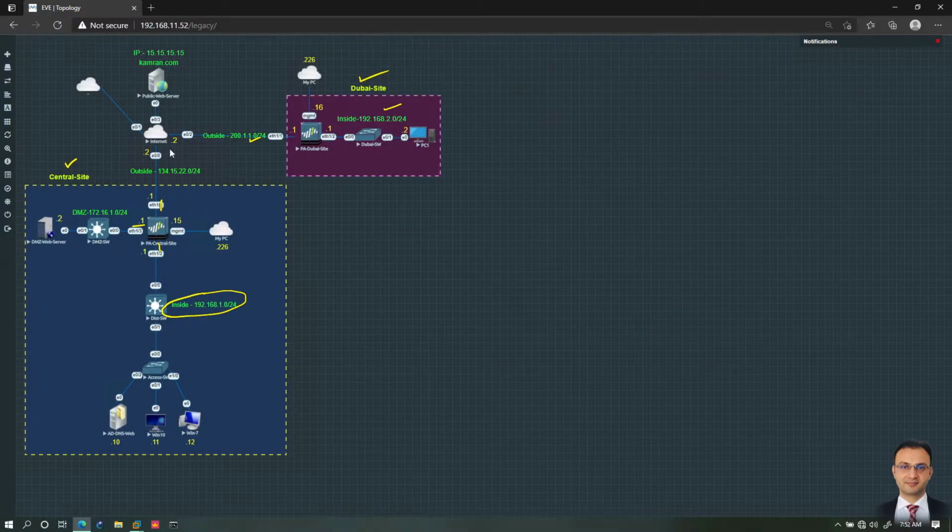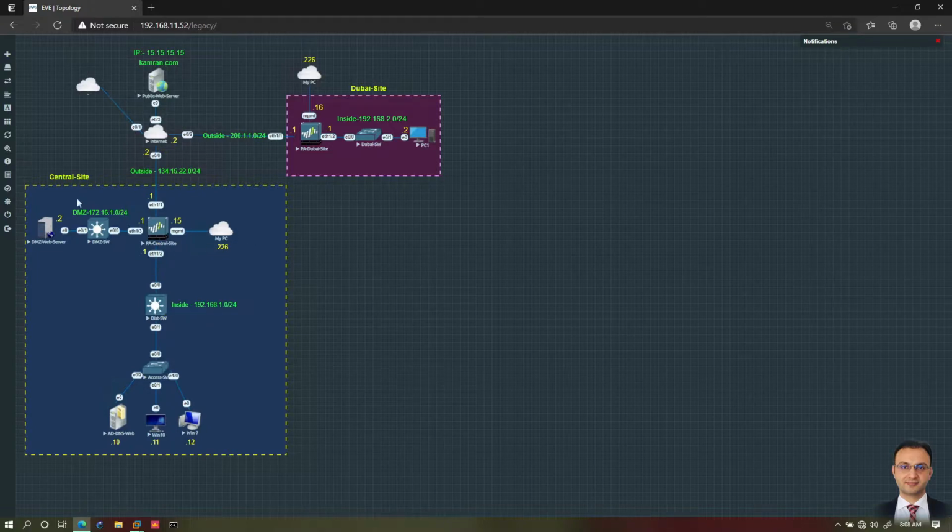So what I will do is I will configure NAT on this Cisco router for all these three interfaces, for the Dubai site, and for this web server, and this central site. And this interface is actually connected to the internet that we will use to get out for Dubai site and central site, and as well as the public web server. So let's go ahead and assign IP addresses to all the clients here. Let me clear the screen.